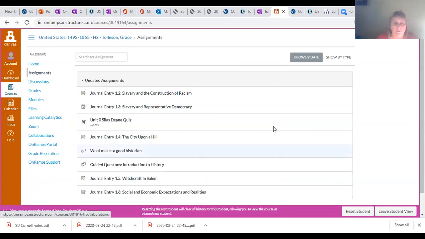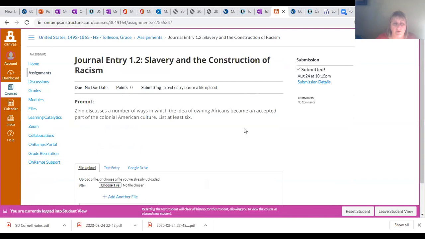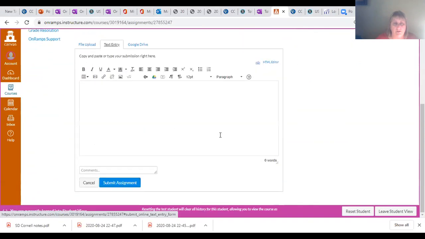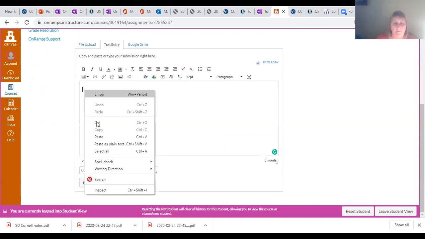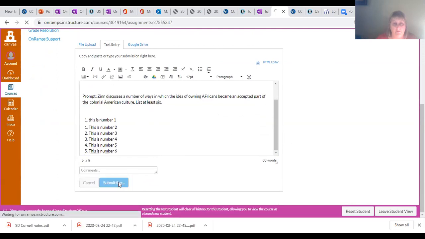Silas Dean is the only one that seems to be a little bit different. You click on this journal entry. I've already done this once to see if it would work, but you will click your submit button. You will come down here and enter a text entry. Paste it onto here and submit your assignment.